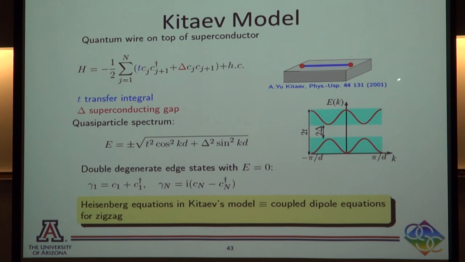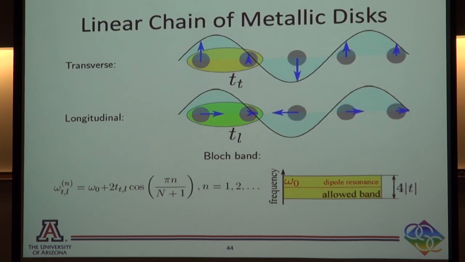A lot of it started with Kitaev in 2001 when he said, okay, if you have a semiconductor wire on top of a superconductor, you can have a new next generation of gate which may work, or at least it'll prove for many years why it will not work, but in the meantime, you can do very interesting physics. The Hamiltonian which describes this Majorana with the superconducting gap and the transfer integral, you can also mimic with a system which is effectively a zigzag of metallic structure, and do the optical equivalent of that. I'm collaborating with Alexander Poddubny, a person from St. Petersburg, on a way to calculate the optical equivalent of this much harder experiment in superconductors and get the photons out of it.